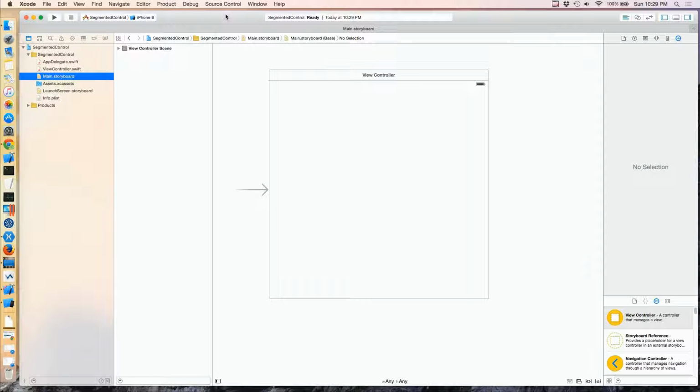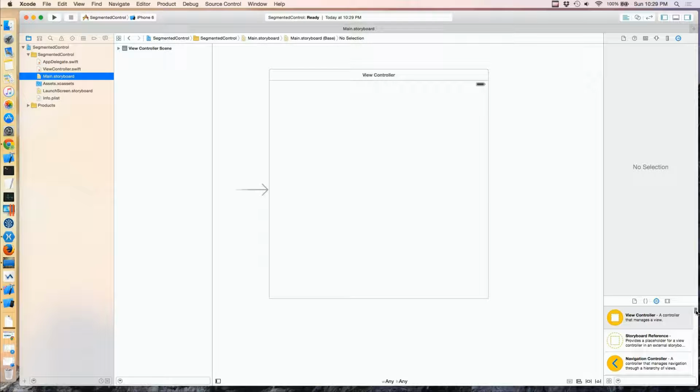Our next user interface control is the segmented control. A segmented control is another user entry control where the user can select an option that's exclusive of the other options. In other words, if they select one, they can't select two. The segmented control is basically very similar in function to a radio button or a radio group control. So let's take a look at that.